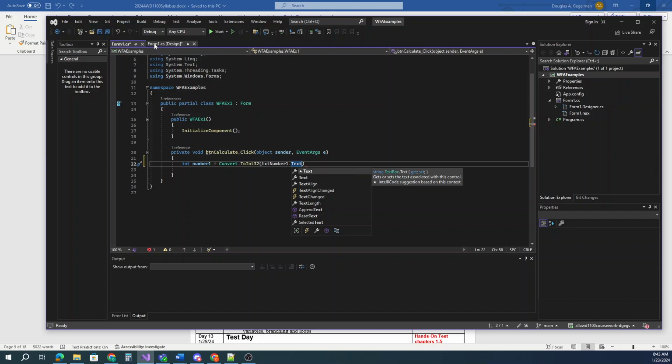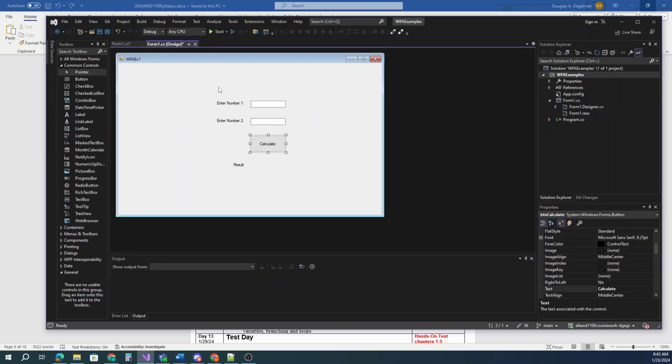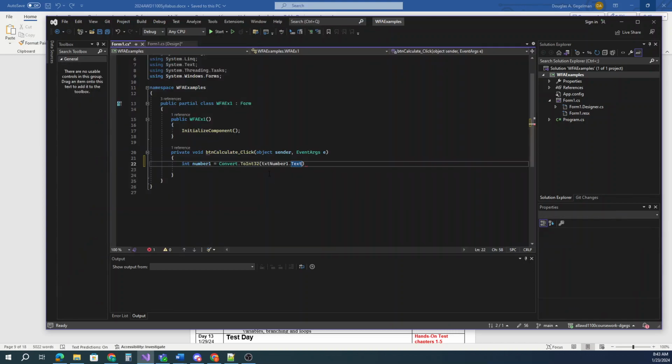So when we put objects on this form, these are technically objects that we're putting on here. These are all objects. Go back and look at our code, and you can see we're using the object called text number 1, and then we're getting one of the properties out of it, which is that text. So it's holding that value of text in the property text for our text number 1 object. So we got that. We always end the line with the semicolon. If we don't, you can see the red squiggly. It's mad. It says a semicolon is expected, so let's make it happy and put that semicolon in there.